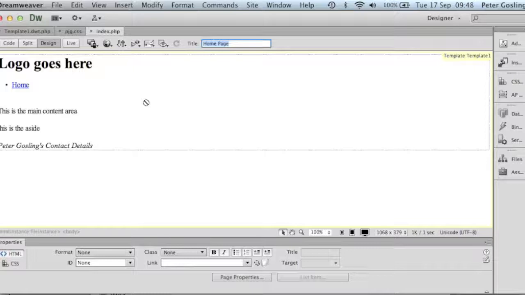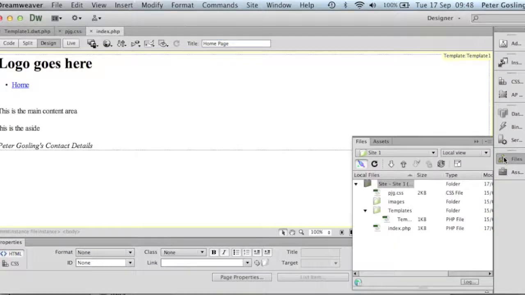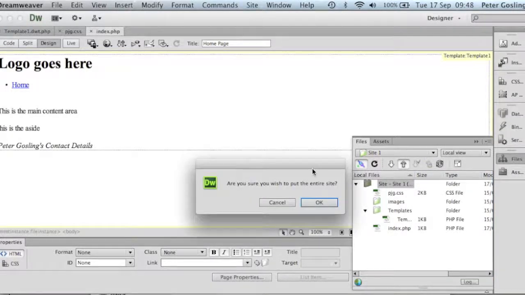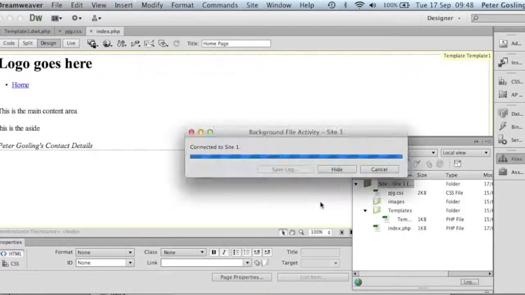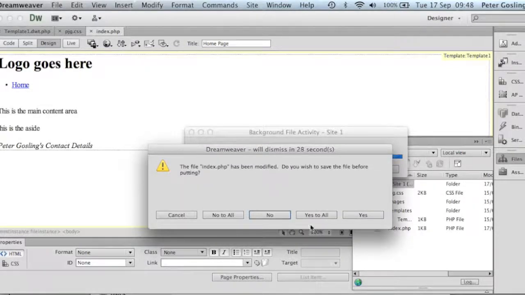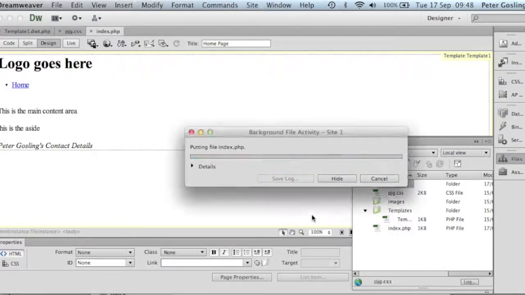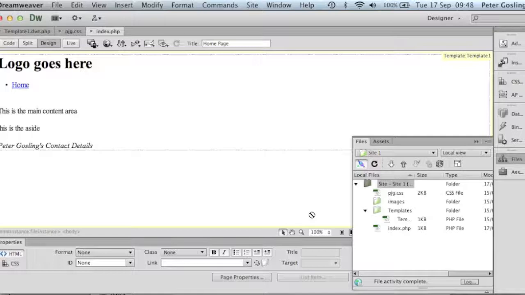Now I want to look at this page, so I need to transfer it from the local storage onto the web server, which in our case is localhost. To do that, I can just go to the Files tab, and at the high level, at the root level, select it, and then use the Put Files arrow button, which will be coloured blue when you roll over it. Just click it. It will come back and say, do you want to put the entire site? And we go OK. And it will now publish the complete site, reminding us to save if we haven't done so. And that full site will be put onto the web server.